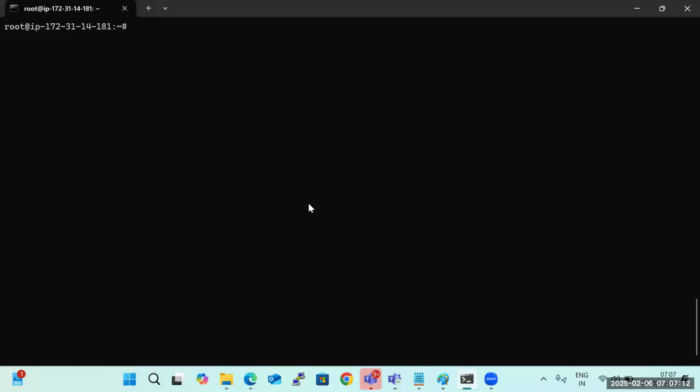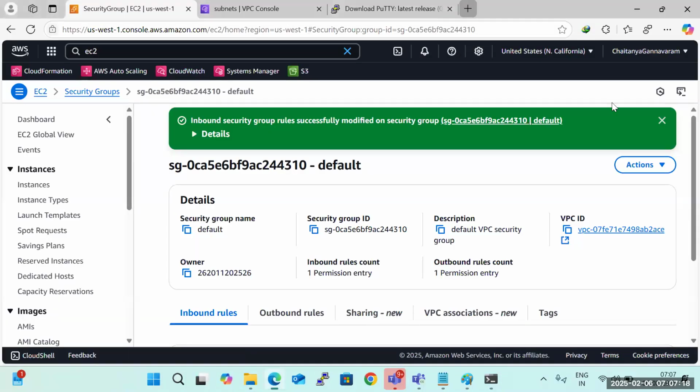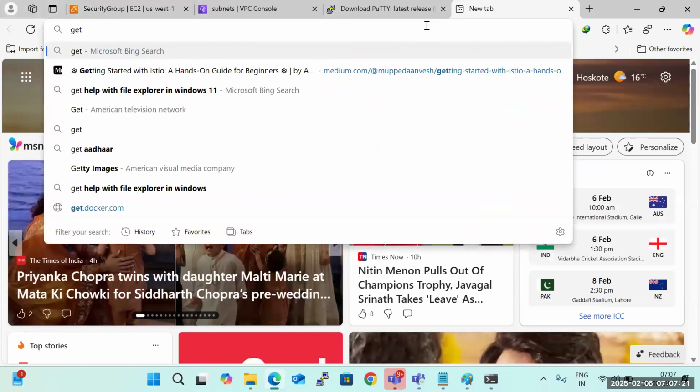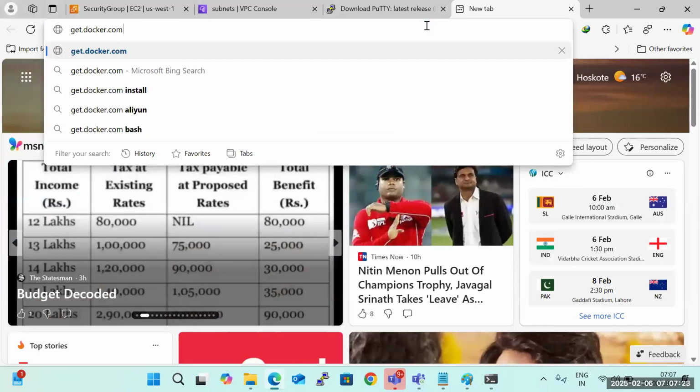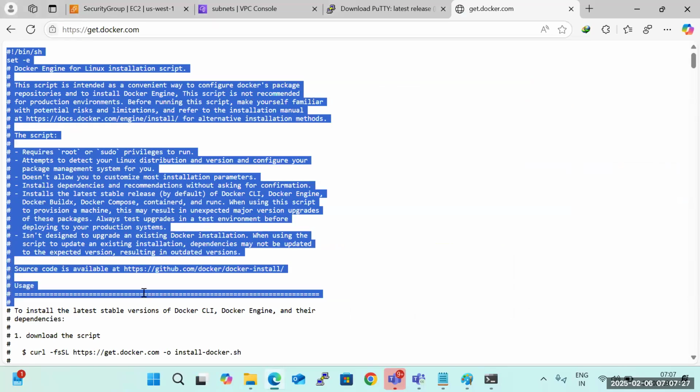So now what I will do here is use an option with which you can install Docker instantly. What is that? If you go to get.docker.com, at this particular URL you can see the shell script is available for you to install Docker. So you don't need to execute all the commands.